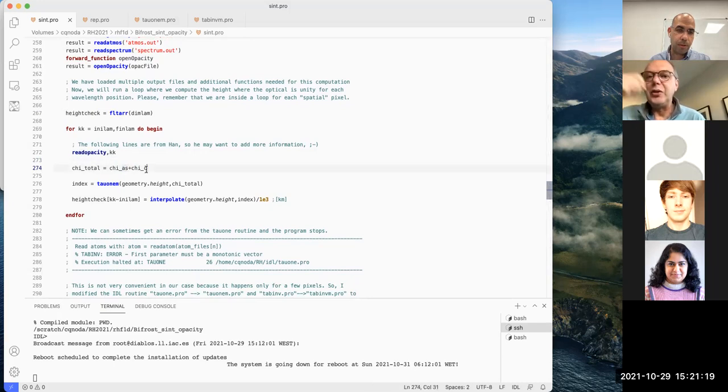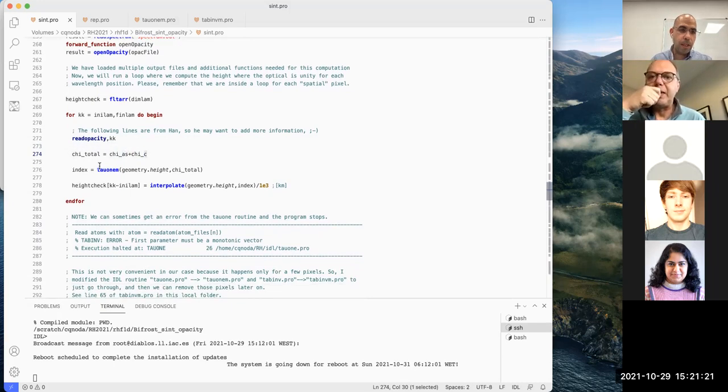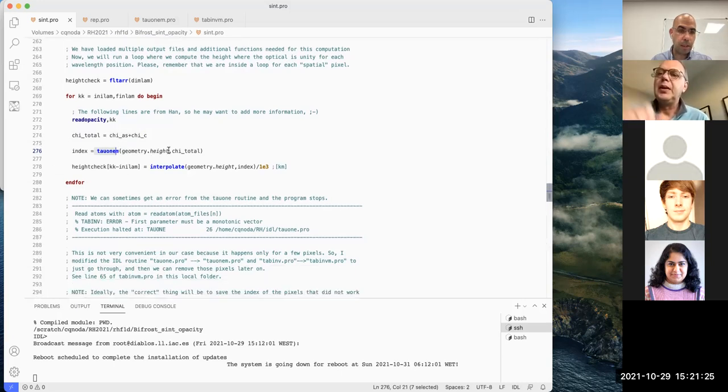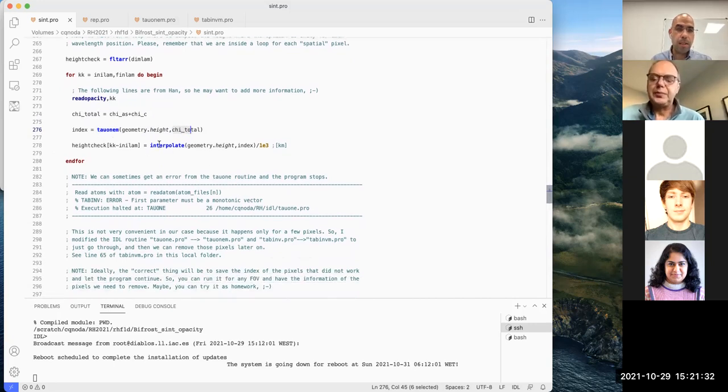And this C is the continuum. Yes. Okay, and then we call this tau1 ideal routine, putting as an input the geometrical height and the value from the previous step. And then we interpolate the results just using the index that comes from before.